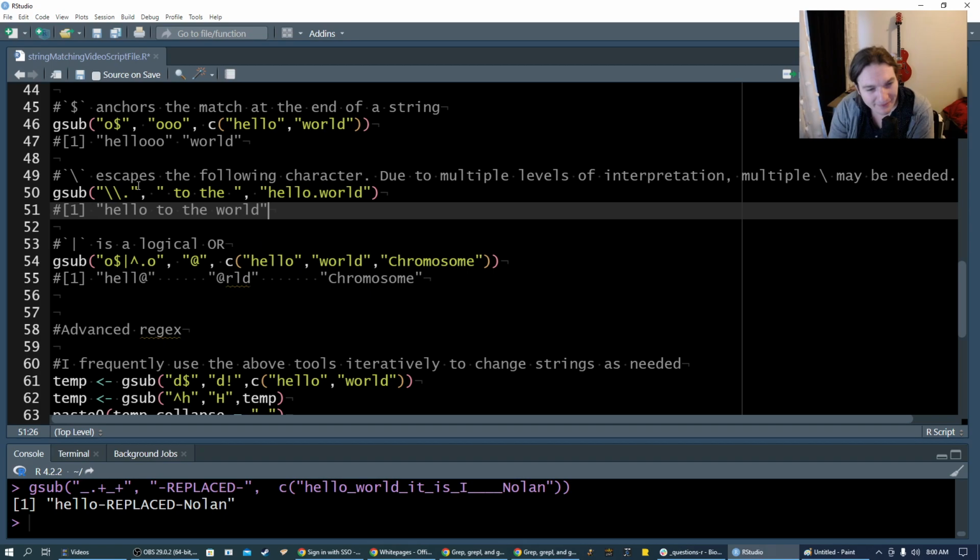The problem is, and it's not that big of a problem, but the complication further is that you are communicating this to the gsub algorithm, in this case, to regular expressions. But R also uses backslashes as a special character.